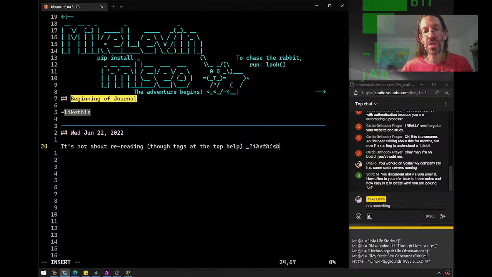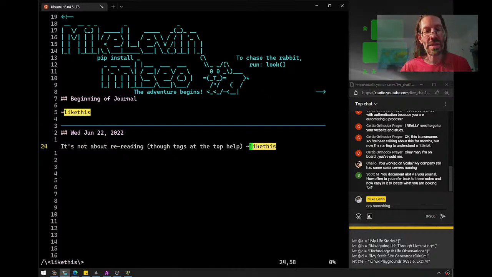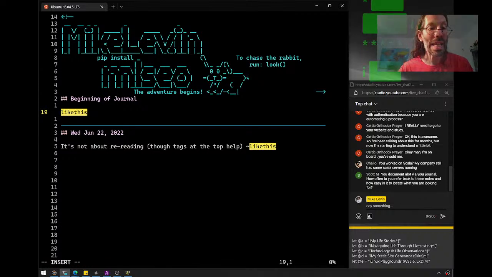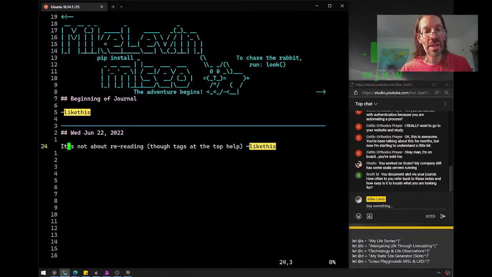Tilde is very strong because tilde also has the meaning of links in hypertext. Now we have to see if it's part of the same word. We do that by hitting Shift 8. And see how it's not highlighted? That's a problem. That means it's not part of the word. Can't use tilde. You've got to use something that's implied as part of the word. A minus would work, but a minus has that bullet point implication if it's at the beginning. But now if you do Shift 8, oh, still not.